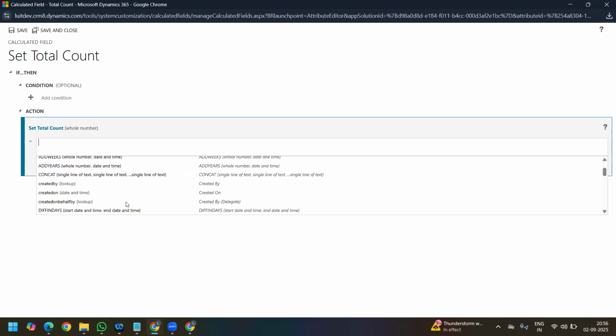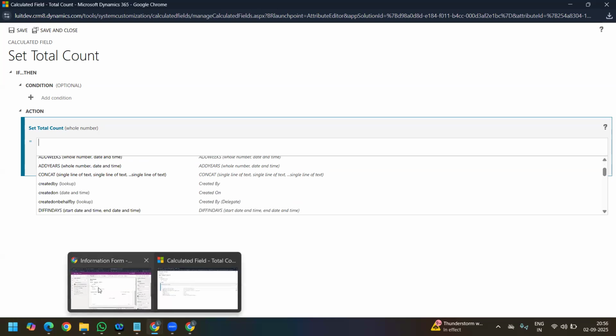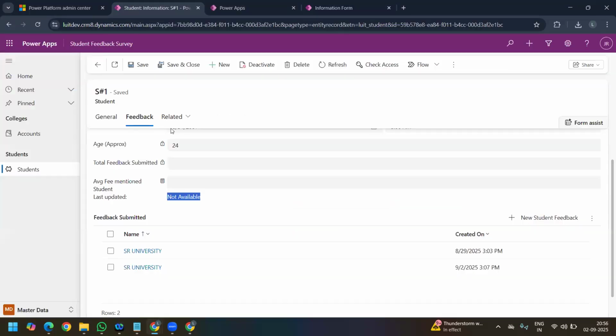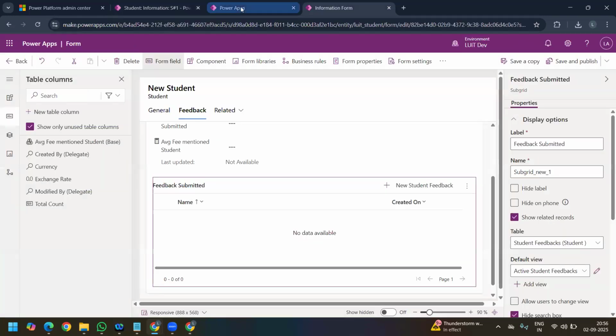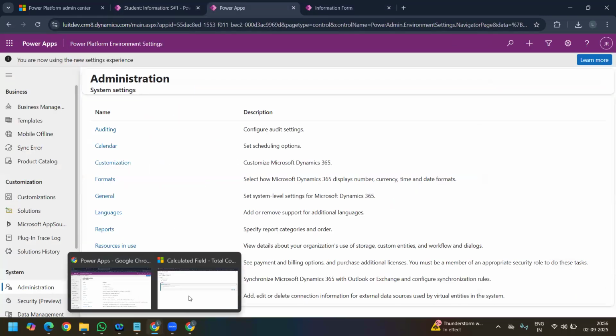Now, if you see the string operations, you have concatenation, single line of text, single line of text. So suppose whenever a record is created, I want to concatenate student name and college name. Or if you want to concatenate student name and branch name, something like that, you can use this concatenation.